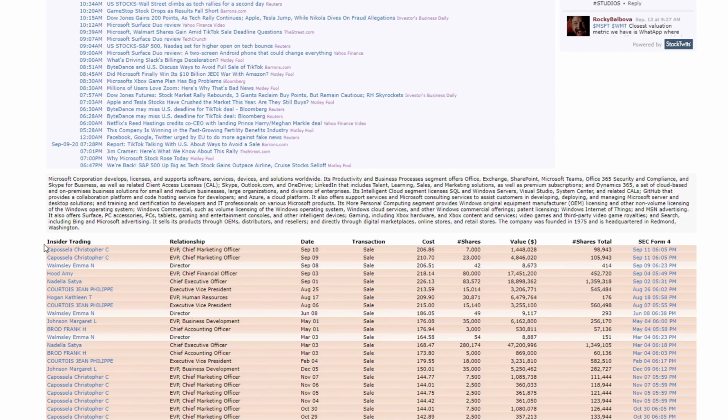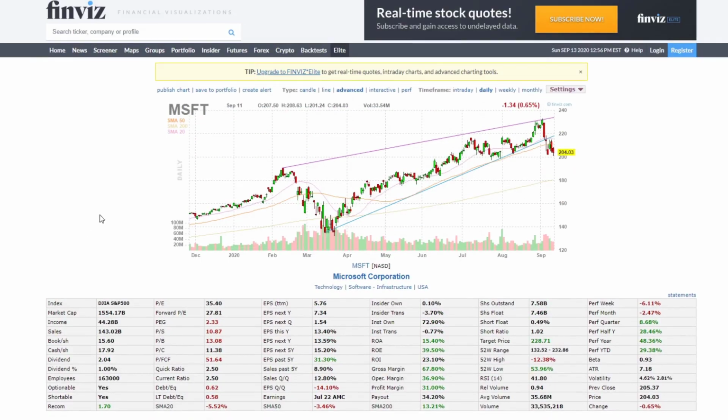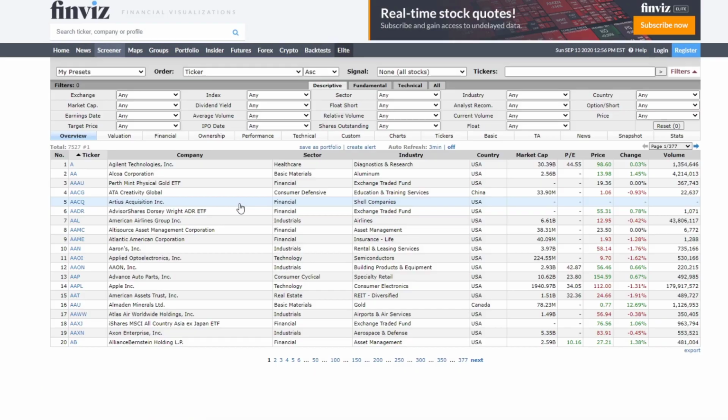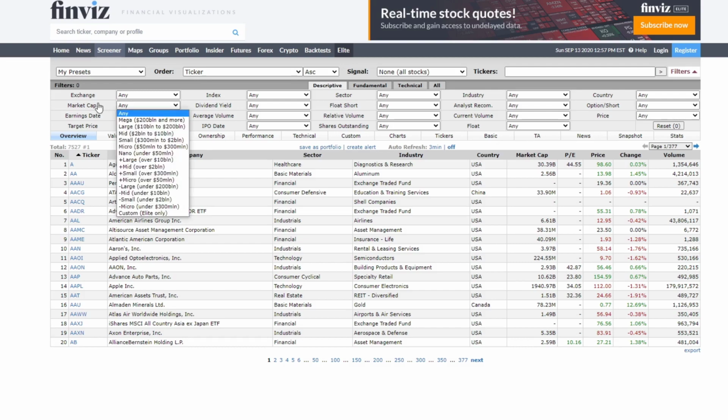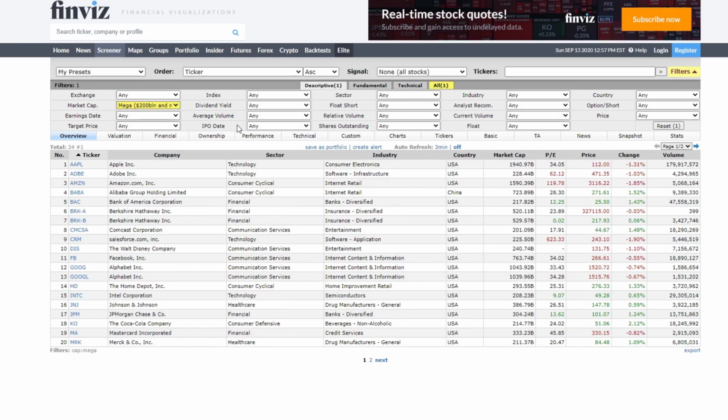And before we move on, there is one more useful feature that this website has, which is the screener function. So here you can filter stocks depending on various criteria, like if you want to look for a new stock to invest in, but you only want to invest in mega cap stocks because you want to find a company with a lot of float or trading volume, and you want to invest in a relatively developed company with a business plan, simply click the market cap section and click mega cap.